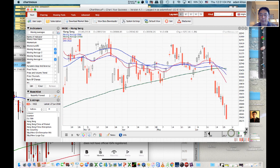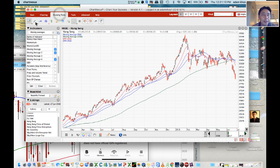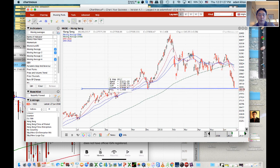And if we take a look at this chart, currently it could find support there. So this is a potential level of support. This was previous resistance turned support. So if this level holds and it can bounce off this level, I'll start to add to my Hang Seng ETF positions or my Shanghai ETF positions. So I'm waiting and watching, but not just yet, because it could break the support and go a lot lower. So we'll see what happens to Hong Kong. All right, so again, trade wars, China's going down.